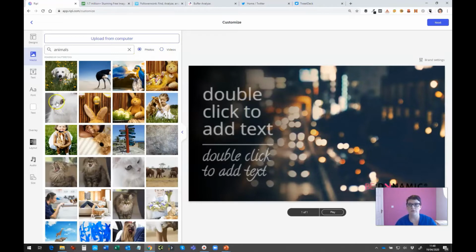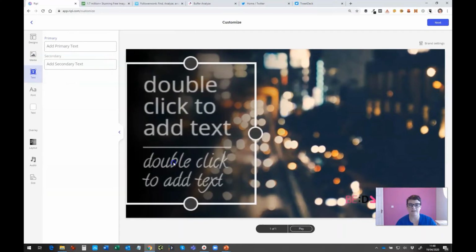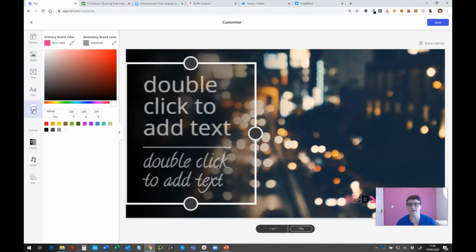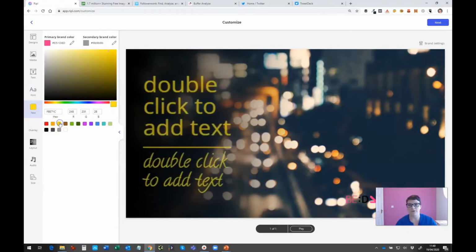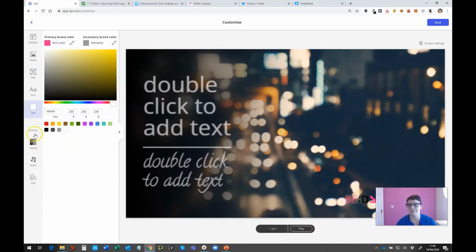And then what you do is you can change the text elements. So you can see here primary text and secondary text. You can change the font colors, the font size, everything like that. So if I wanted to use yellow, pink, or whatever, and again, you can customize by putting in the code of your own text, but obviously white looks better on that one.